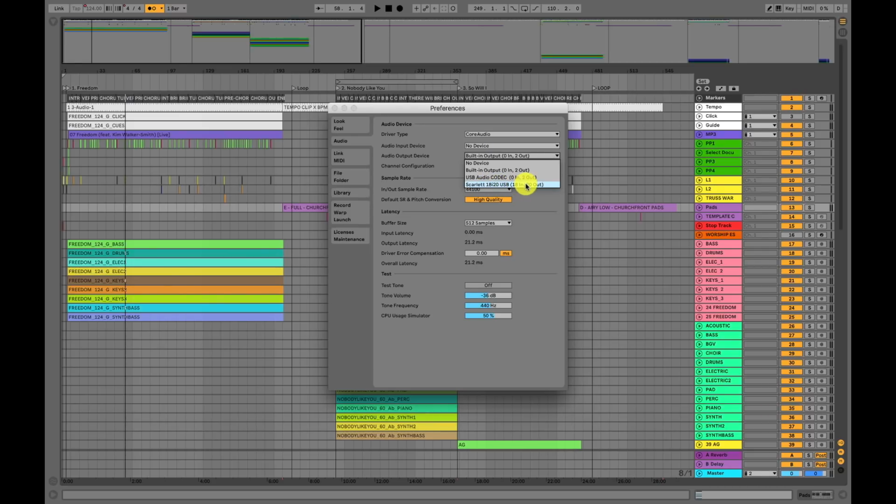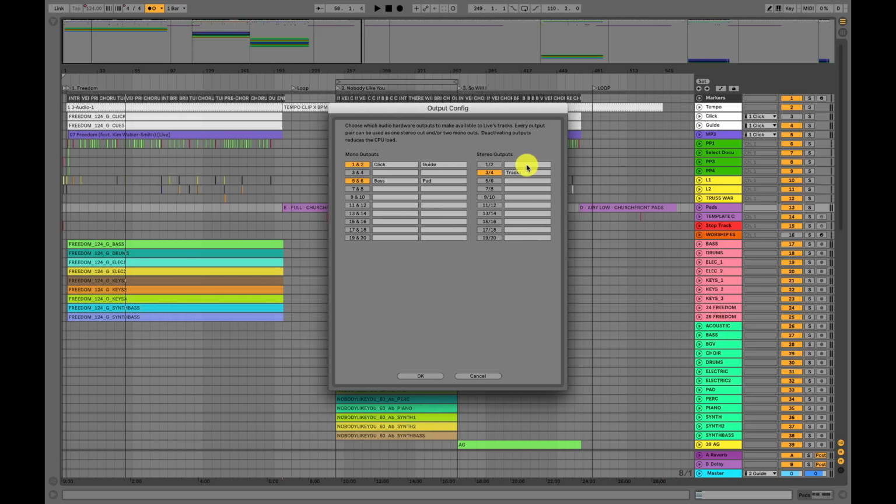Sometimes these devices have names that don't necessarily match up with the model of the device, so just try it out. You'll see like this one has 18 ins and 20 outs, so this is definitely the Scarlett, and it obviously says Scarlett right there. So I'm going to have that selected, and then I'm going to go to output configuration right here. And I actually already went through and did some output configuration. I'm going to delete all this real quick though for you so you can understand what I did here.